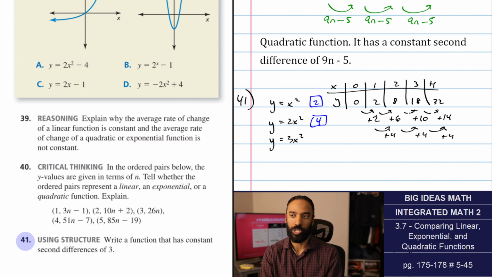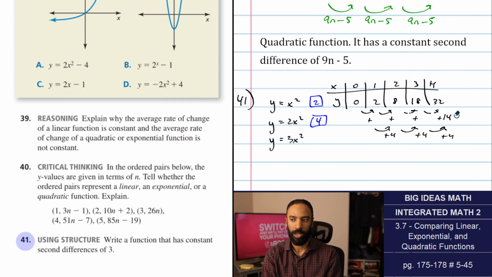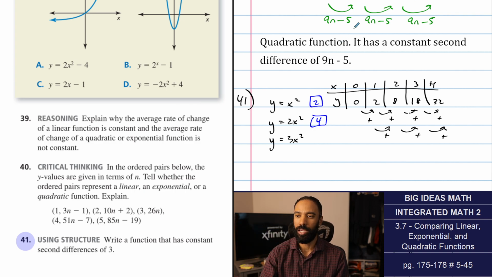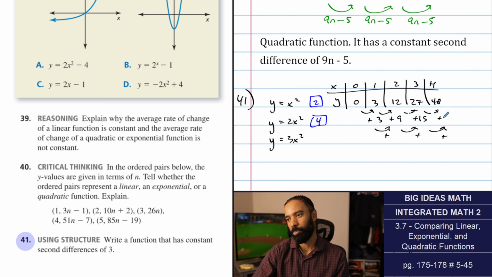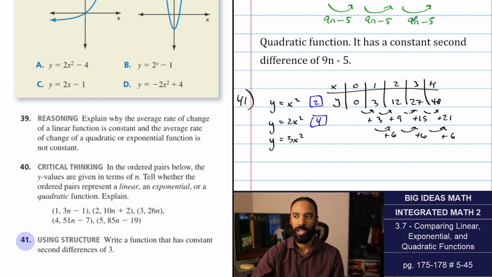If it's like a linear proportionality, we can go off that. But since everything's tripling here, then I imagine everything's going to be tripling there as well. So we can probably work right off that to get that answer, because I think it's 1.5 or 3 halves. So here, let's try and do it with 3x squared, where we have 1 tripled, 4 tripled, 9 tripled, and 16 tripled. That's plus 3, plus 9, plus 15, and plus 21. So that's plus 6, plus 6, plus 6. Yeah, you're tripling whatever's there. This is one of 6.